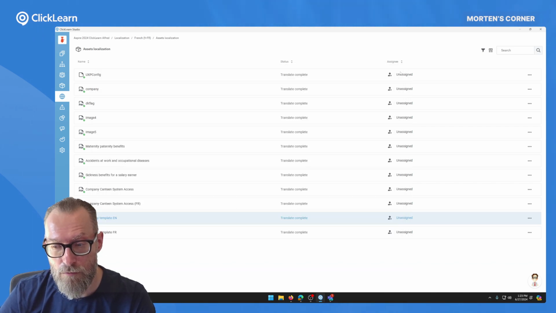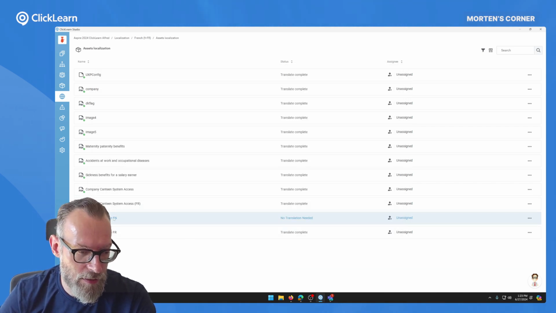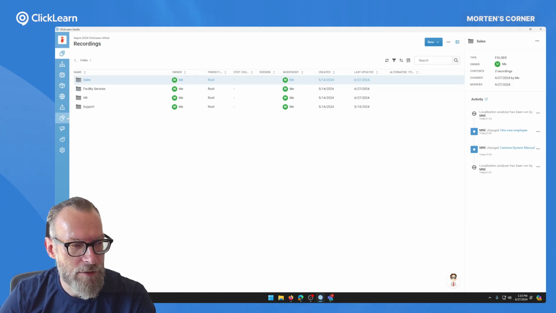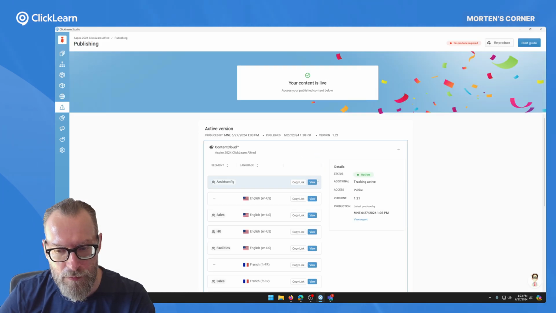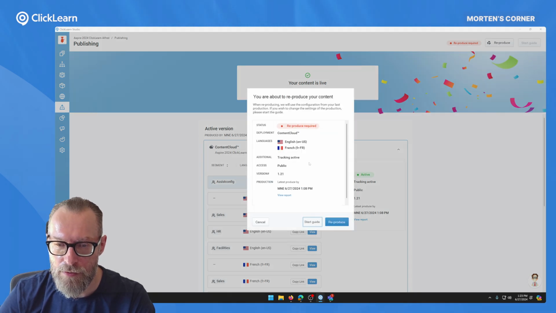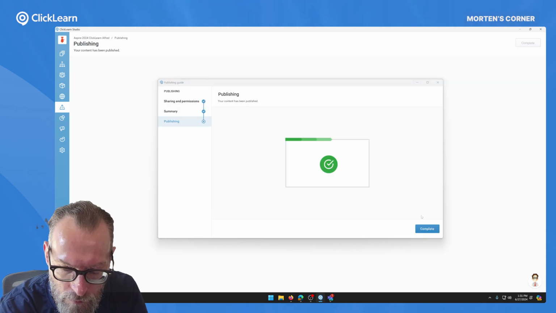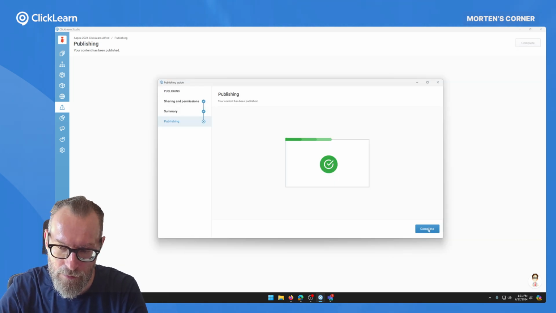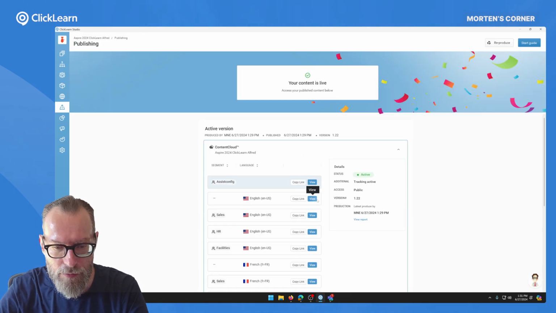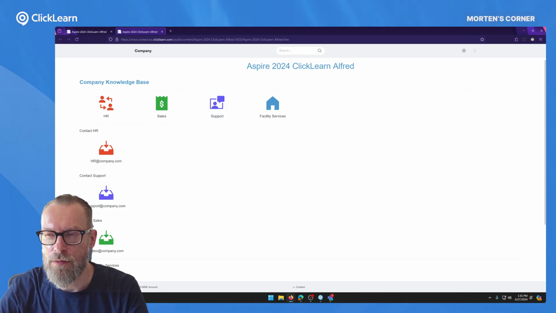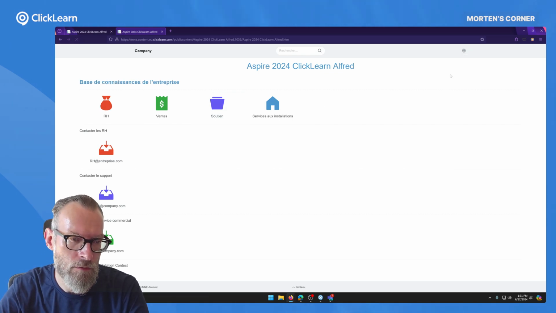So this basically means whenever you produce something using this template in French, it will use the French one instead of the English one. Let's go test it out. I'll go here to recordings and produce the whole thing. We'll say reproduce and go. We'll give it a sec. So the publishing is complete. Let's look at the result. I'll click on view, the English URL here. So here's the English one, and let's have a look at French. Here's the French one. Looks exactly the same layout.